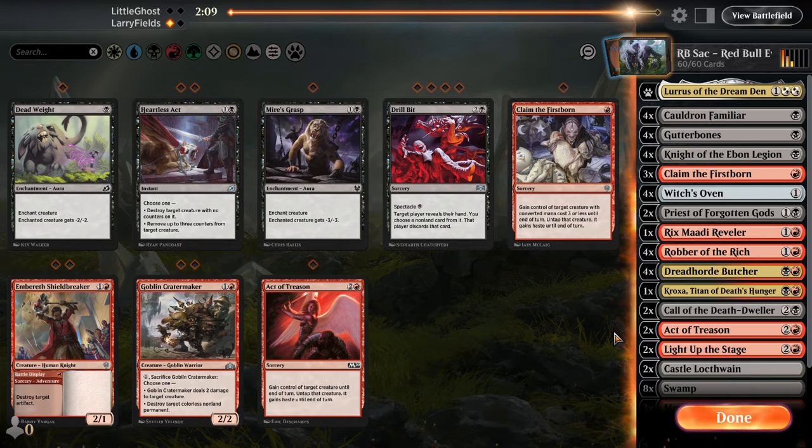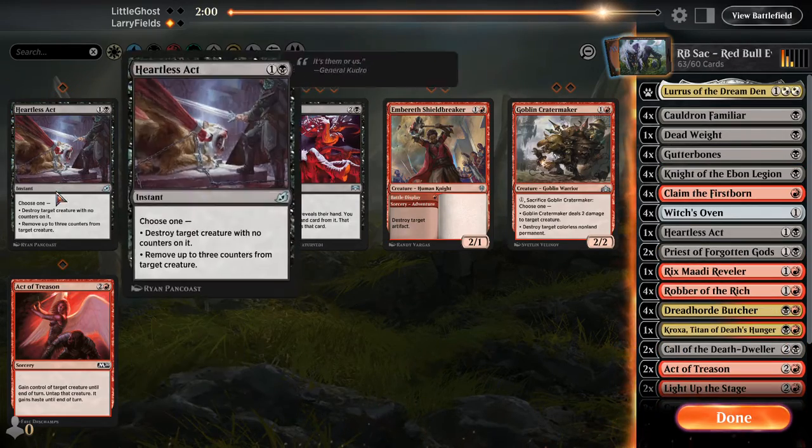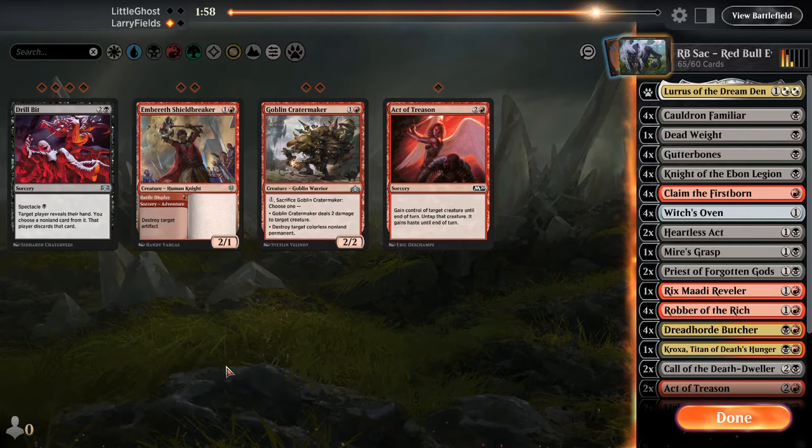So again, just like with cycling, we want to try and control the board. So Deadweight, Mire's Grasp, Heartless Act. Fun thing with Mire's Grasp and Deadweight, it makes Annex a lot less good, because when their guy dies, it checks with less power. Very true. I would imagine Crater Maker also probably coming in. Yeah, that's what I was thinking. I think Crater Maker is the way that we want to go for sure.